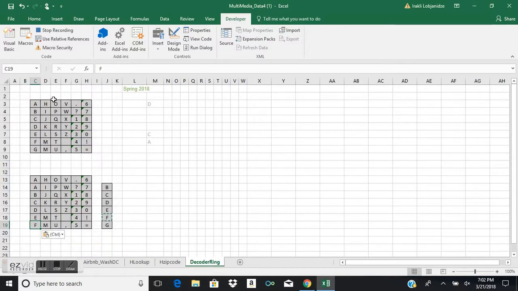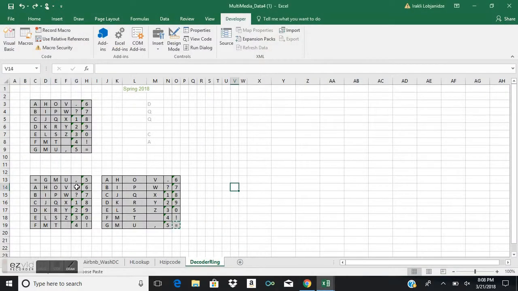Alright guys, so as you can see, this process is a little bit more monotonous. Now, I'm going to fast forward this part and show you the final result. I'll be right back with you. Okay guys, so as you can see here, here's the final result. We have essentially rotated everything down until the equal sign has gone all the way to the front of the alphabet. So just to speed things up, I would recommend using Control-C and Control-V, and if you mess up, just a simple Control-Z to reverse anything.